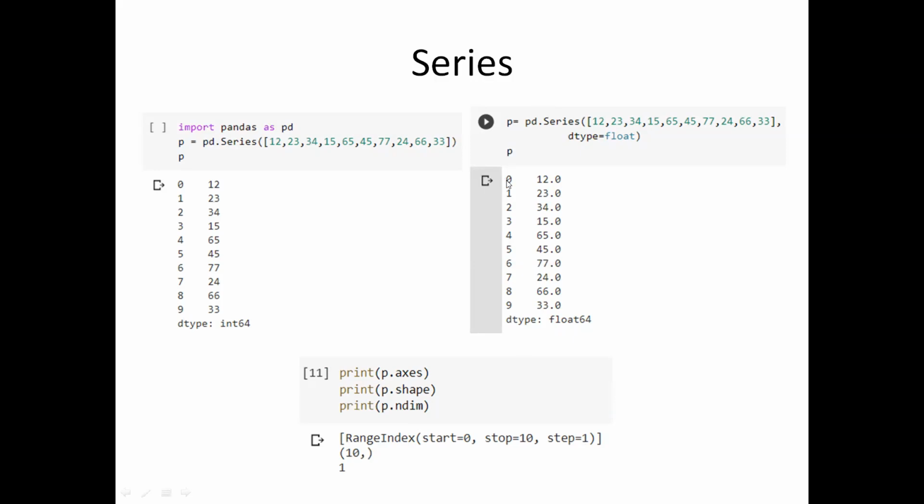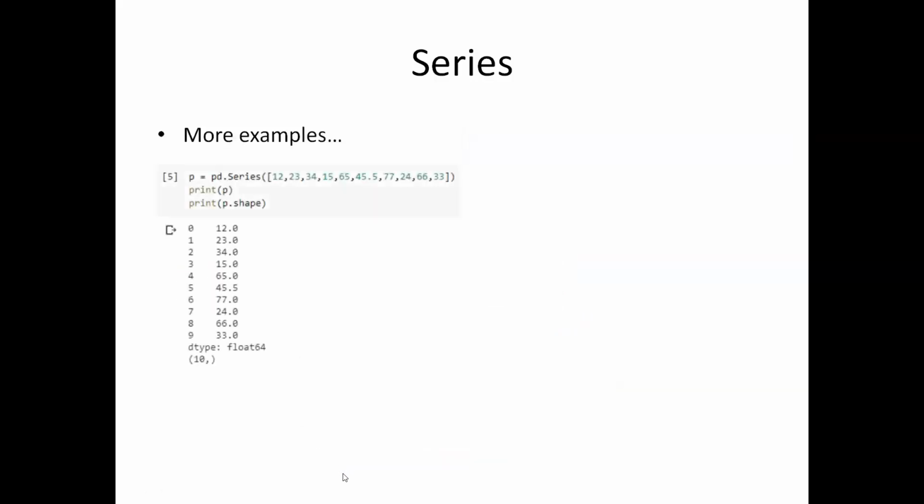Your labeling or your indexing is having one step, like 0, 1, 2, 3. There is a difference of 1, so step value equals 1. What is the shape of my series? We know that it is a one dimension array, so we'll be having 10 rows and definitely only one column. So the shape is like this, 10 comma. And now the dimension I want to know, so it is one dimension, that's why it's printing 1. So this is all about series.